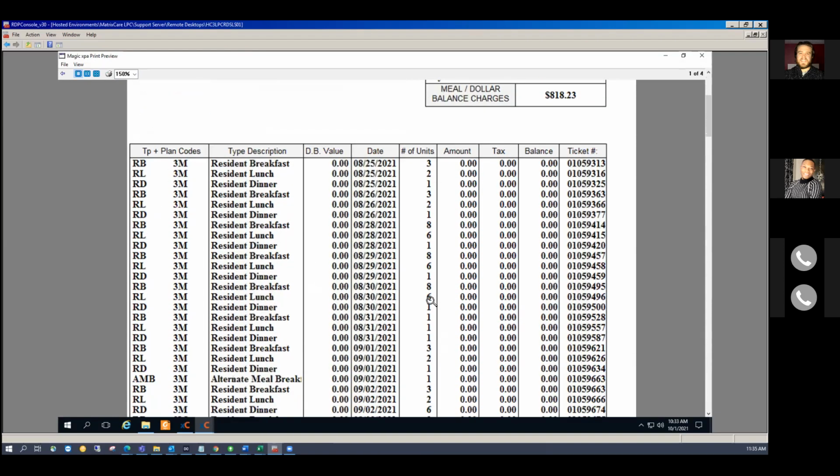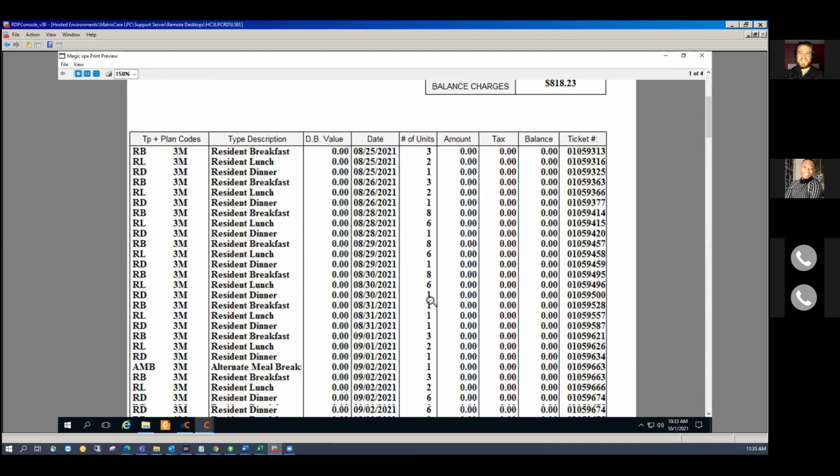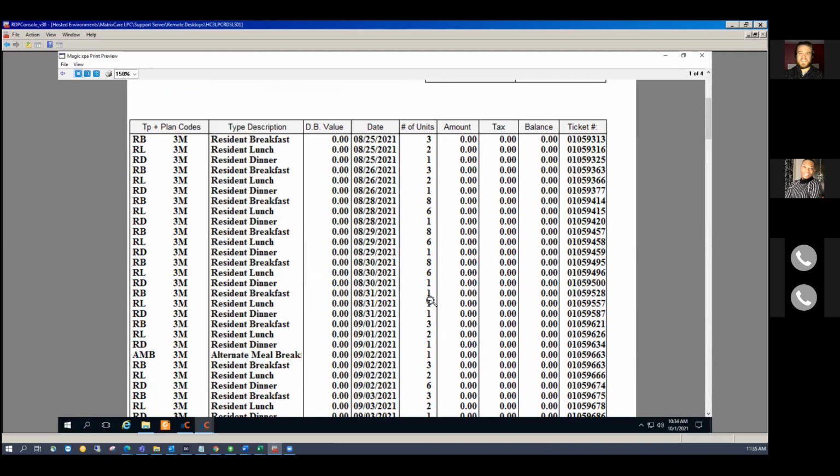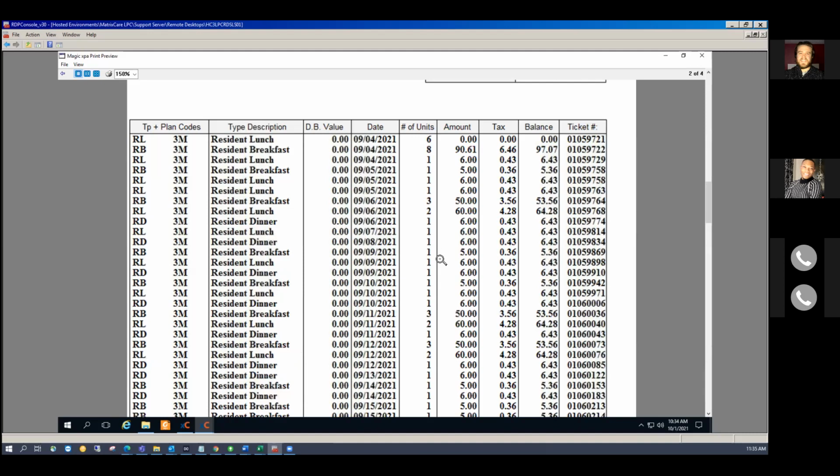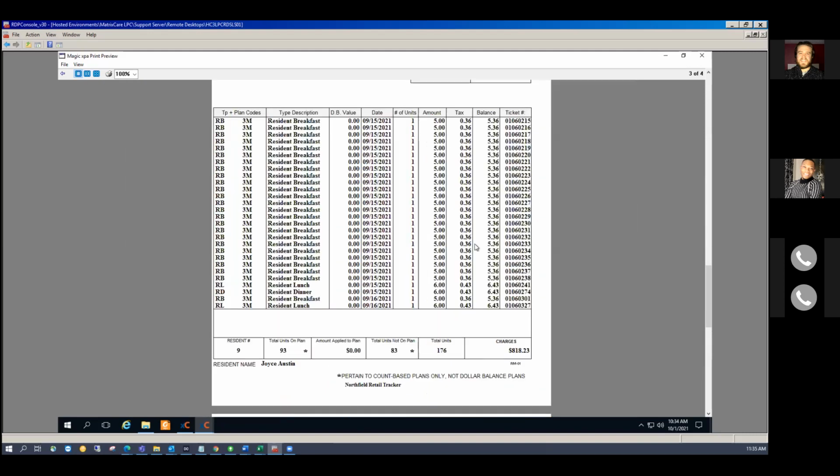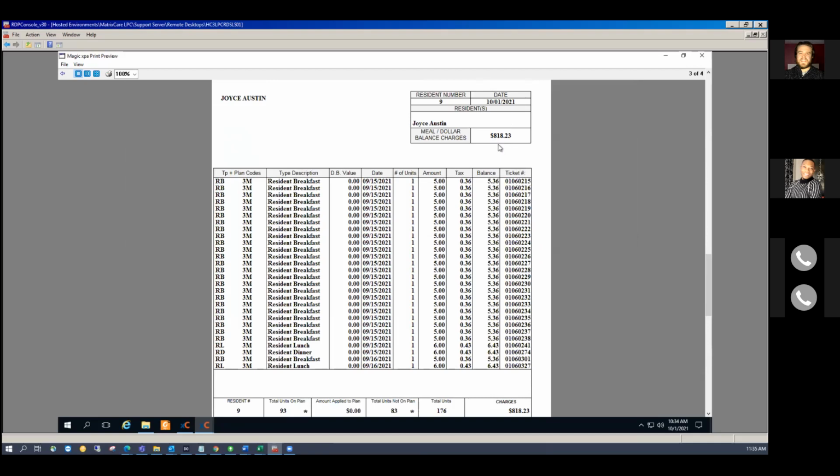Okay, so they have those 93 meals included based upon the month, whatever the number of days are, so 3 meals a day. But if we go down a little further, we can see there are definitely more plans that were rung in. So maybe she went over it, but it does seem like once we hit right here, the meals were rung out. So maybe it was more of an error kind of thing, but I do see that she was over. So that's why we have all those different charges for $800 something.